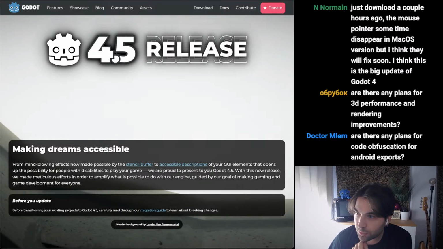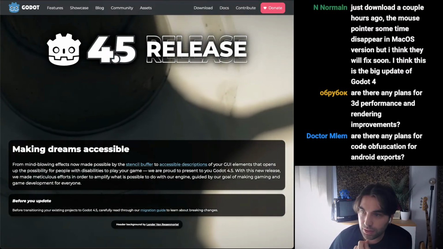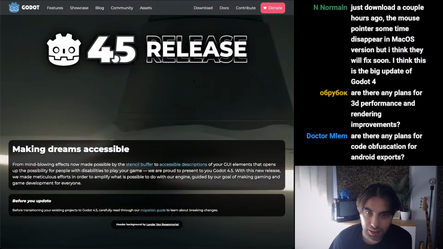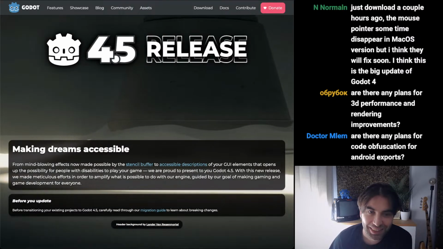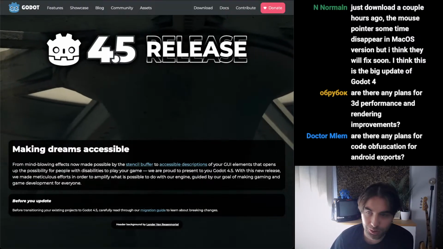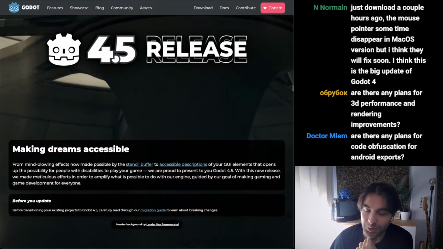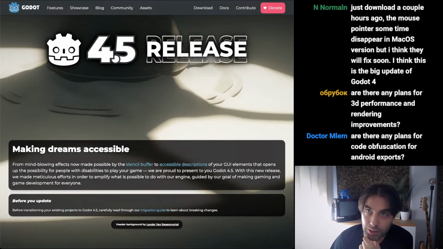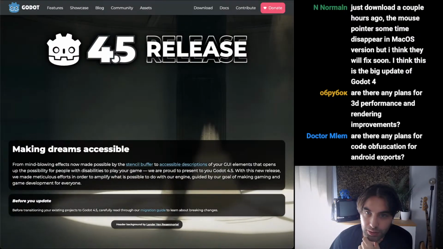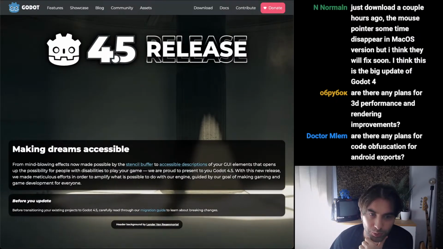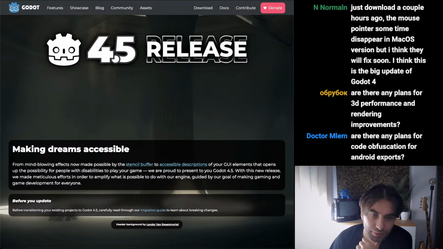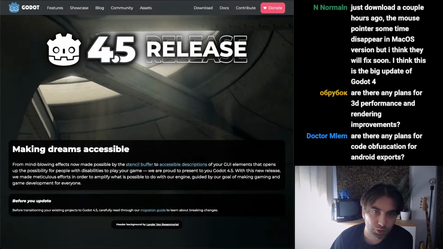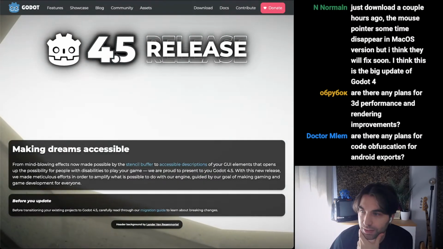Are you aware of any compatibility issues at GDExtension level? Not that I'm aware. Everything should work the same, unless you find something that doesn't, which means that we broke it. Create an issue, we should fix it for 4.5.1, but everything should work no problem. You might find more compatibility issues with older plugins. The older you go, like 4.2 or 4.3, the more likely it is that you will find some issues, but you shouldn't have any big issues coming from 4.4. As always, please make a backup before updating.